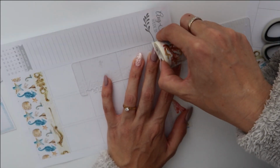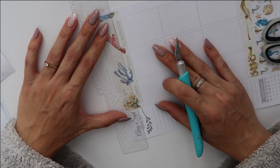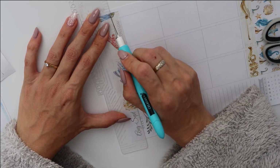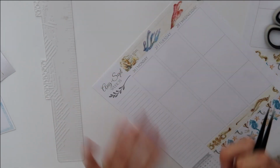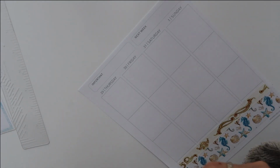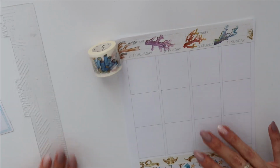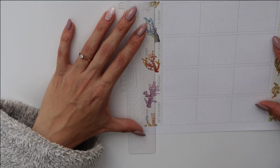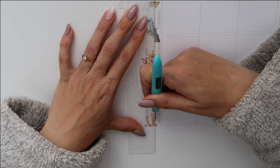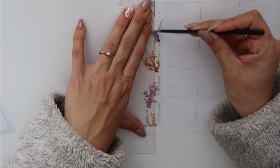I'm using here another washi from AliExpress, which has these corals on the top of the insert. I just have to trim it down to size because this is a 20mm washi. I had to trim it down to make sure that it wasn't covering the dates. I do that because I don't use on my weekly the important goals and next week boxes that are available on this insert, on this planner. So I just trim it down and hide it. I don't even use white out, which would be an option if you don't like the words showing on the background.